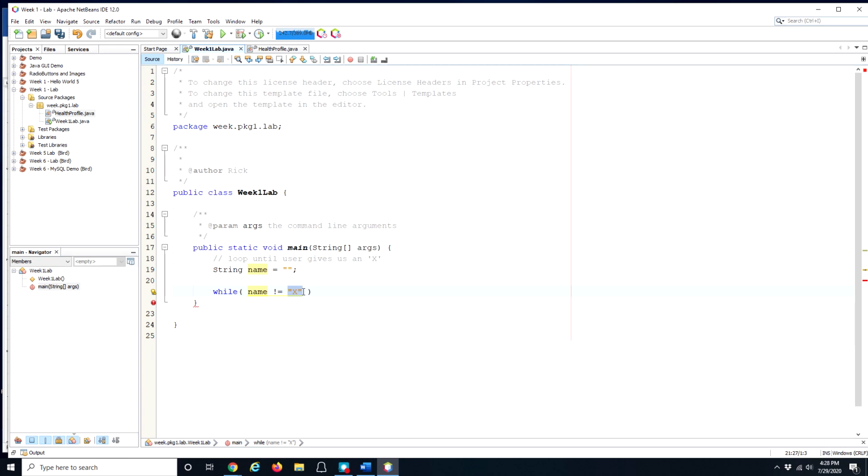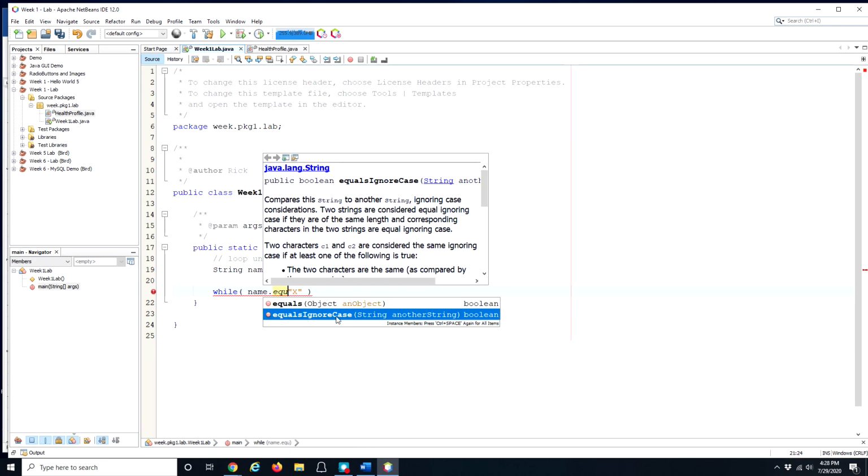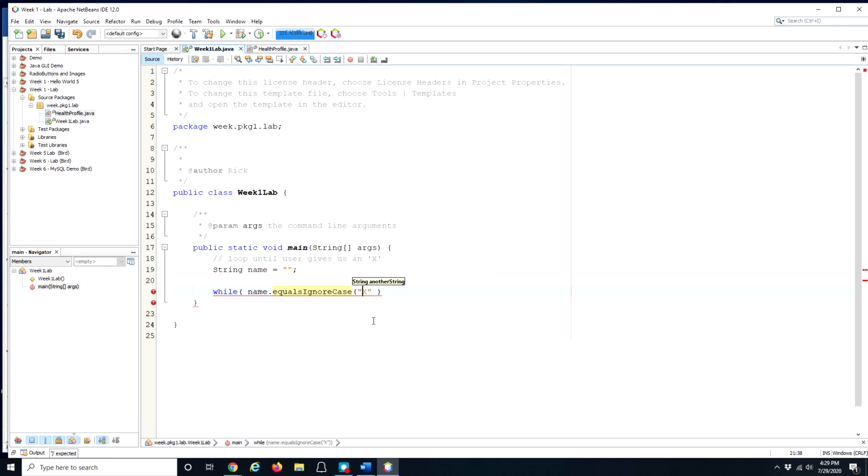Unlike C# and C++ and Python and all these other languages, you cannot do primitive comparisons on strings in Java. Instead, you have to say while name dot equals, you have to use the equals method. And if you don't want it to care about the case, you want to use equals ignore case. I like equals ignore case a lot. So you have to say while equals ignore case is false. That means that it is not equal to each other.